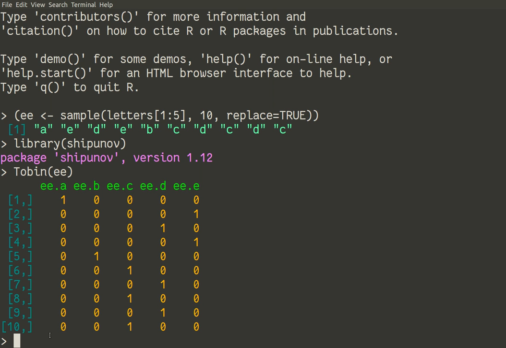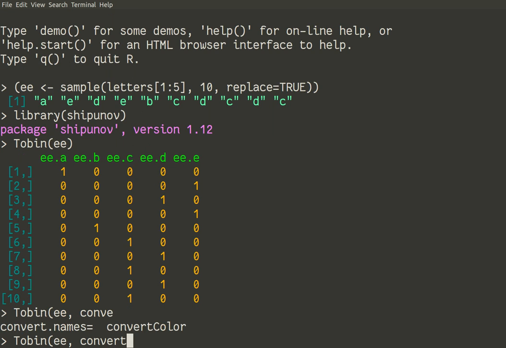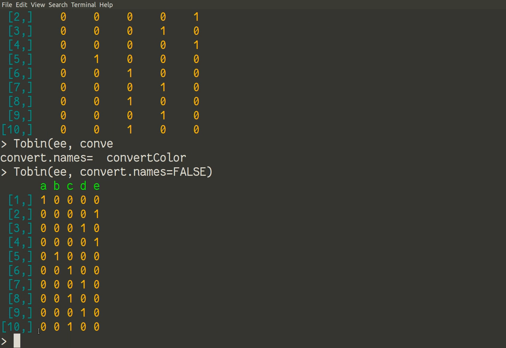So let me show how to work with it. toBin EE convert dot names equal to false. And this is even simpler, and by the way, this method works a bit faster. So the same table actually doesn't change, only the names of columns are different.